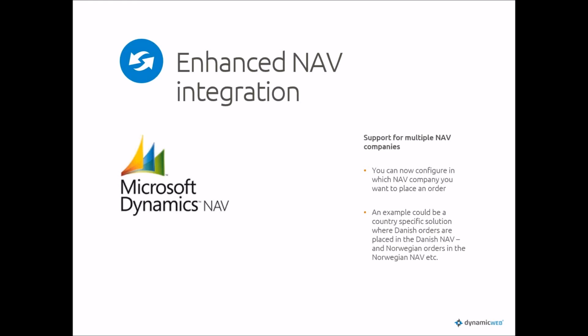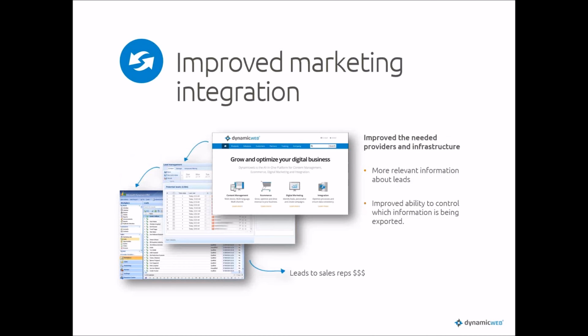On the integration part, we've made a change in the NAV integration, so we now support multiple NAV companies and integrate them into the same solution in Dynamicweb. If you have a company for the Danish market and one for the Swedish market, before it was a bit difficult to integrate both of these companies or accounts from NAV into the same Dynamicweb solution. We've changed the integration framework to support this, which is very powerful in these situations.